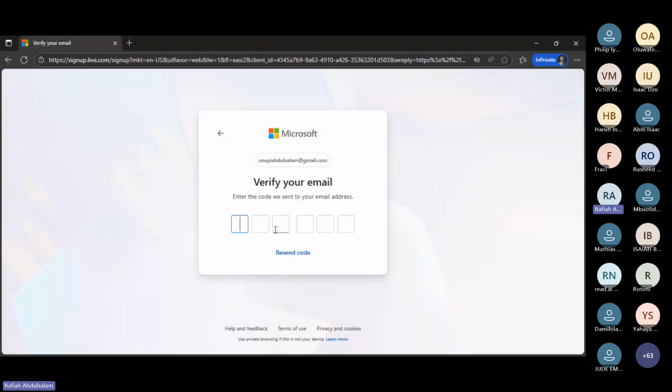So you can try from your own end, right? Use a Gmail account that is not tied to a Microsoft 365 account.